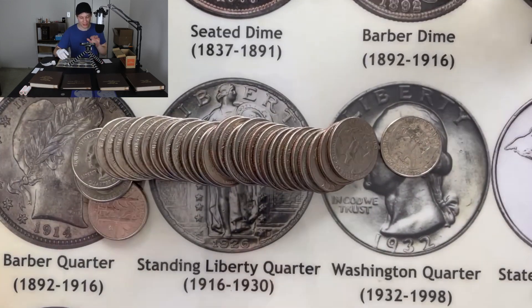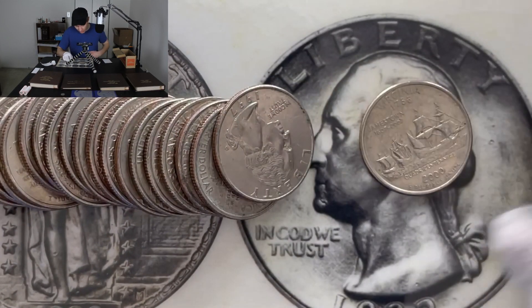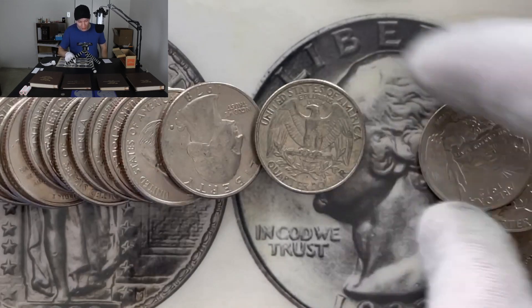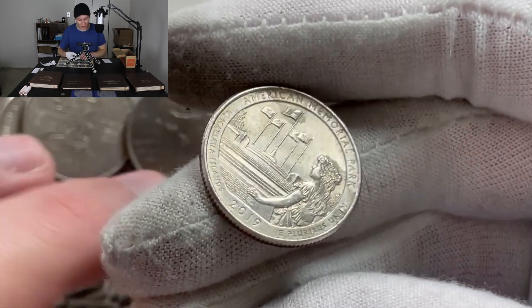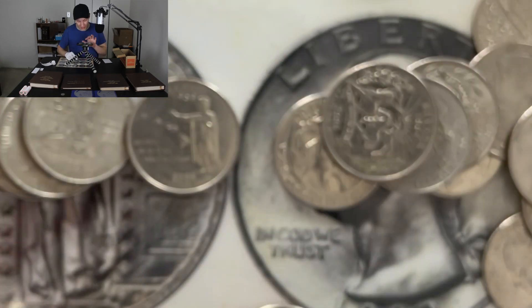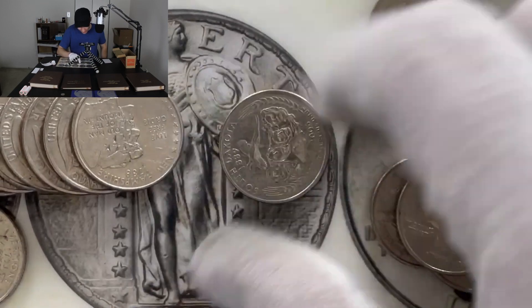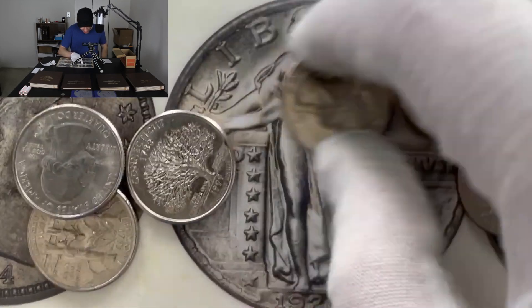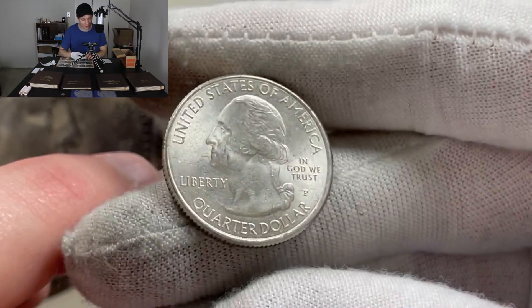Let's look for a 2009 — we haven't gotten any of those yet in today's episode — or 2010 or 2011, those are always great to see. There's a Tennessee, I'll look at that since we still need one. Arizona, North Dakota, Massachusetts — I think we have those. Here's a 2020 American Memorial Park, and that's like the third in a row — we keep getting the wrong mint mark. South Dakota, Hawaii — already done with Hawaii. Getting to the end of the roll, might end up with only one or two coins going in.